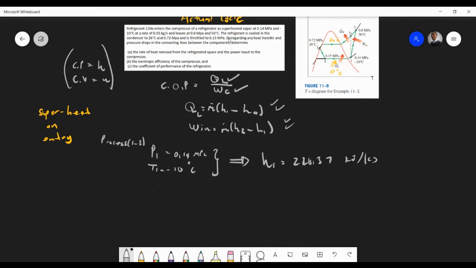So we follow a similar process. Okay guys, my laptop just froze. So make sure what you do now is go check the pressure at 0.8 and possibly at 50 degrees. So that's the next point. Just go have a look at that one and get your next enthalpy point. I'm just going to restart my laptop quickly.